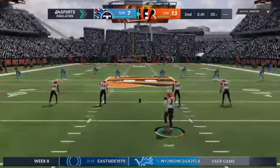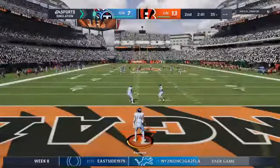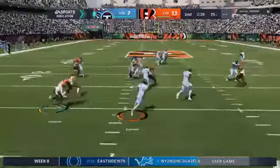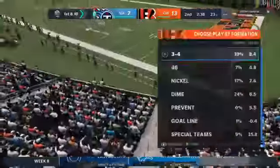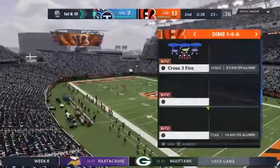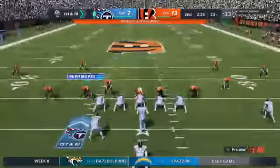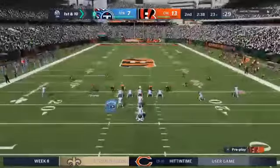So not much time to speak of remaining in this first half as the kick's away. Fields it in the middle of the end zone. And ultimately cannot get this out to the 25-yard line as he's dropped at the 23. At their own 23-yard line, the Titans offense set to begin the drive. And following the interception, we'll see what they can put together on this drive.